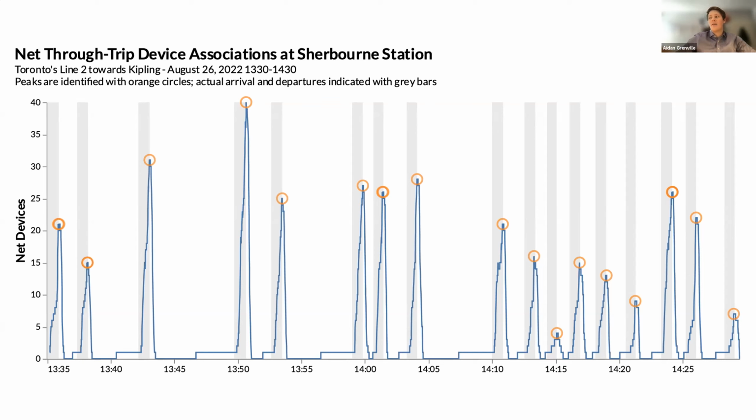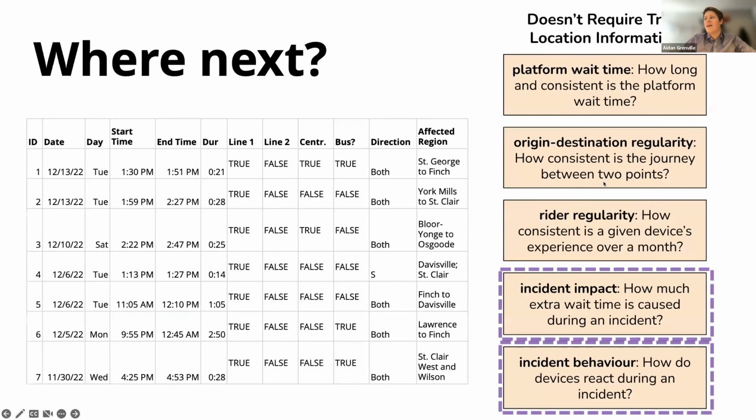And you can also see here, this is a good example of the headway variability. This is just a normal afternoon, but you can see there's at times almost 10-minute gaps between the trains, yet there's other times where there's only 90-second gaps. So there is a pretty significant headway variability, as we've seen in the wait time distributions and other analyses.